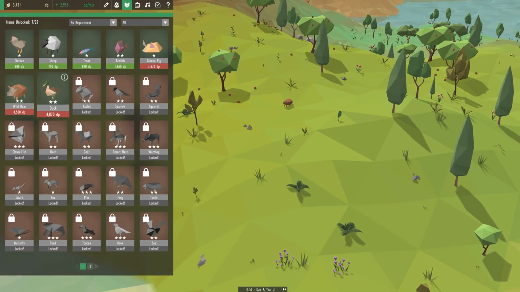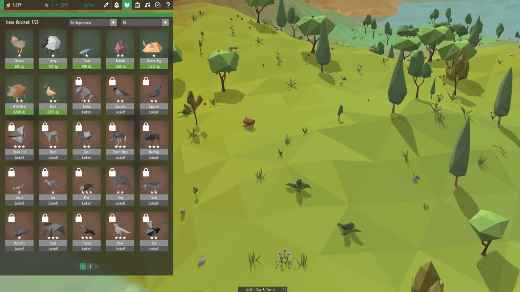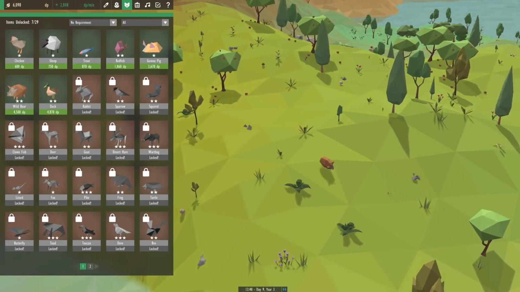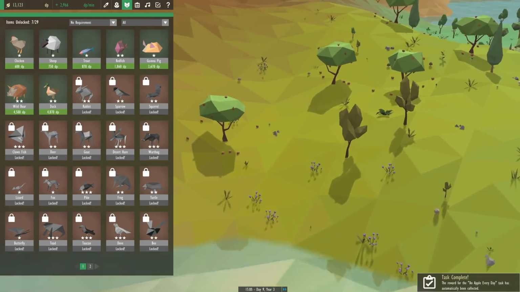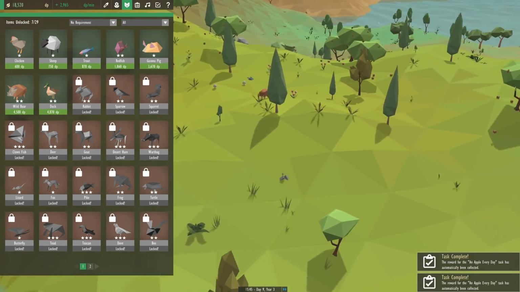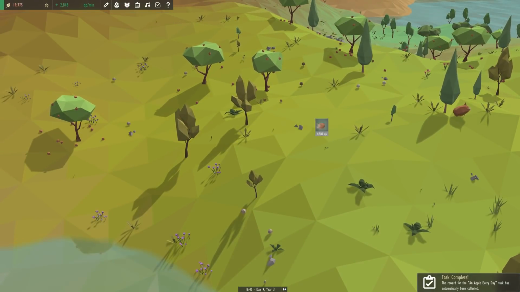So, let's see if we can get a few more wild boars. All right, hang in there, Shiner. We're gonna get you some wild boars. I knew that those apple trees would be happy over there. I want to get more apple trees put down, because this is just a perfect area for apple trees. All right, Shiner.